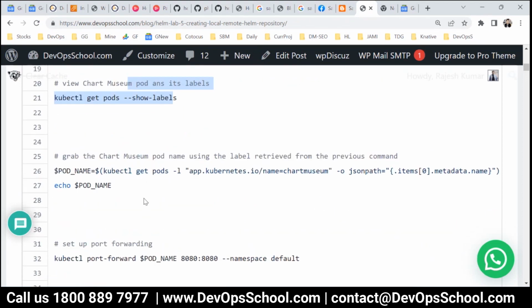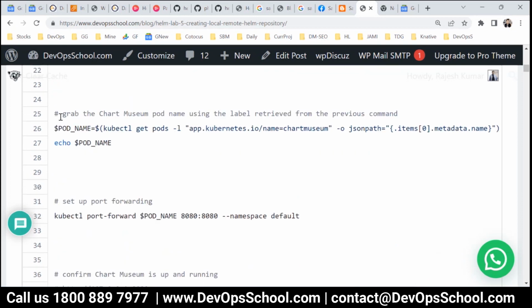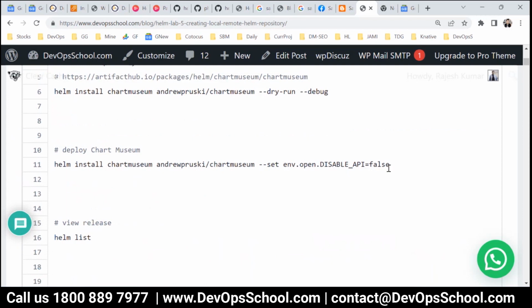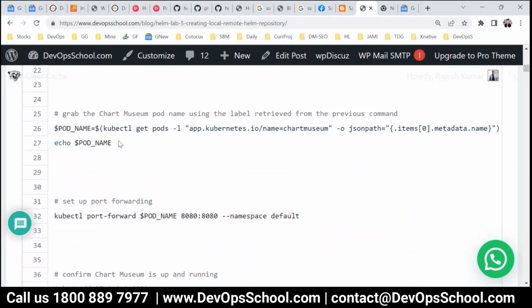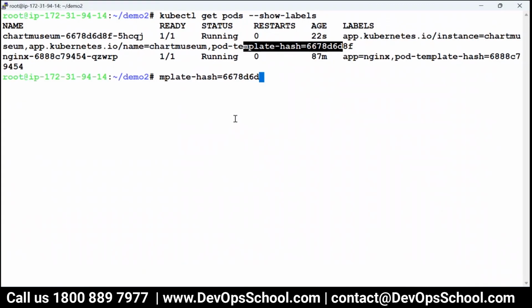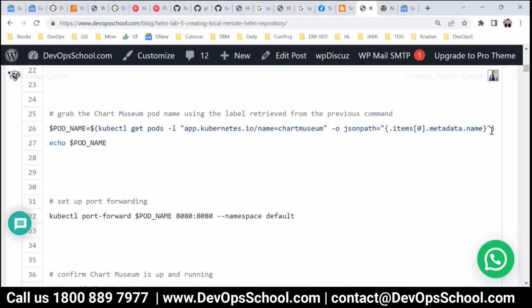Now what we are doing here: grab the chartmuseum pod name using the label retrieved from the previous command. Whatever we did, let's look at this from here. Only the labels you will see. Sorry, bad copy paste.